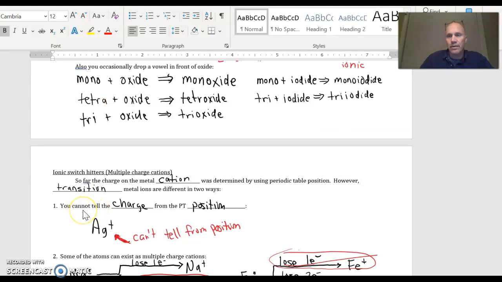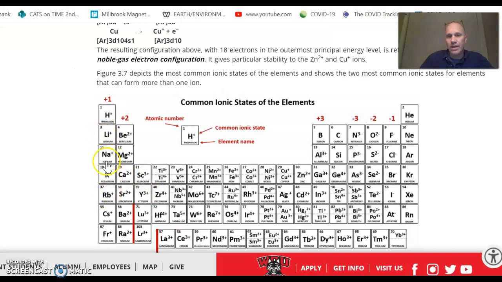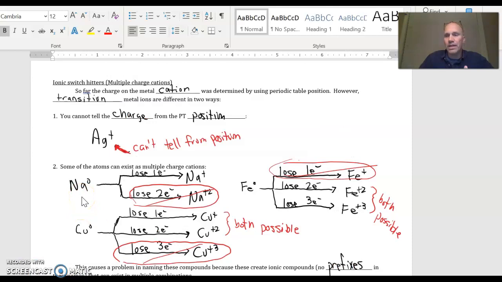So one thing that's different about metals that are in the transition metal region of the periodic table is that you can't tell the charge on their atom by the periodic table position. We'll use silver as an example. Whereas before we could say that everything in this column was +1 and everything here was +2, well, silver is way over here. There's nothing about this particular position on the periodic table that would give away that the ion that it tends to make has got a +1 charge. The other thing about them is that they are capable of making multiple different ions.